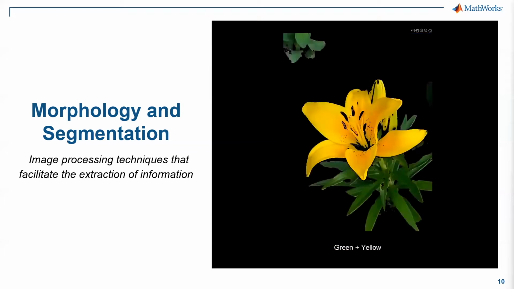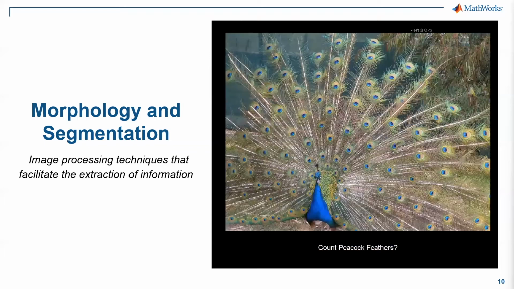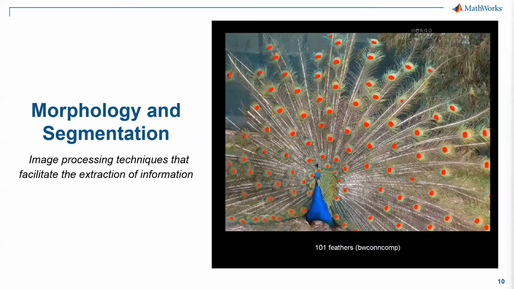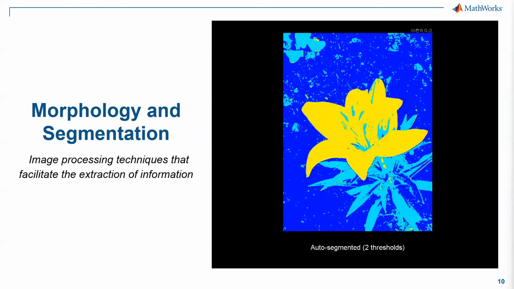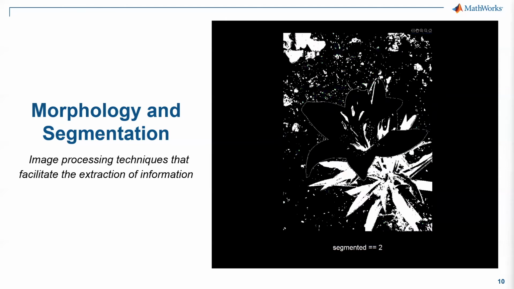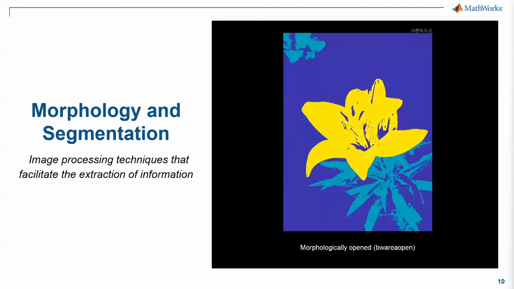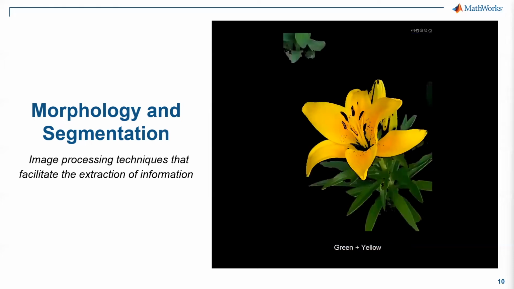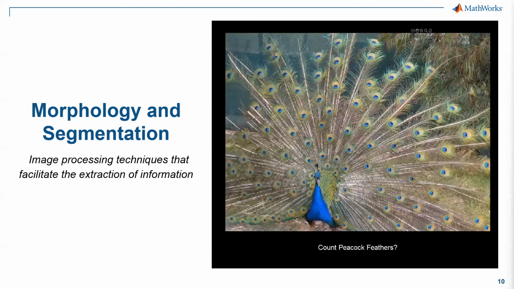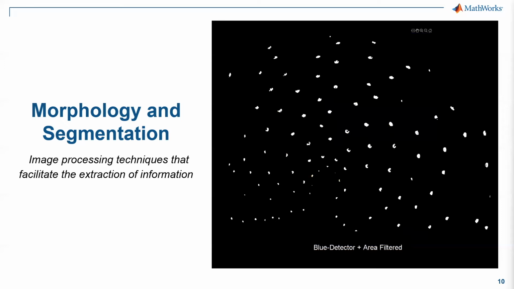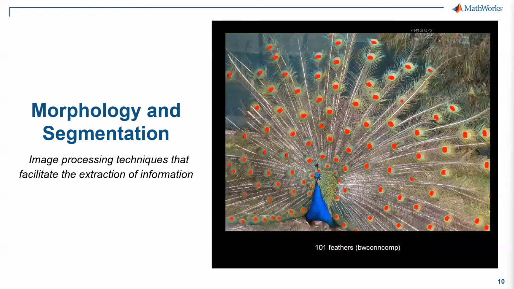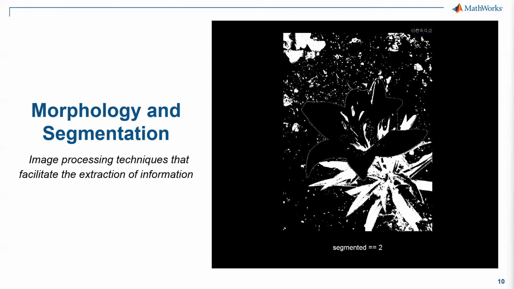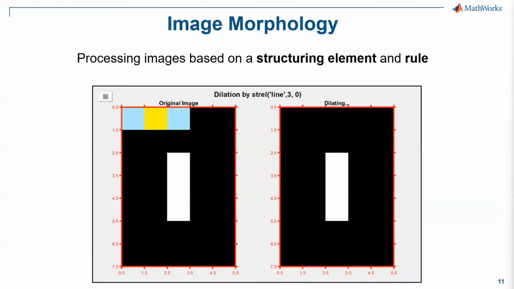Image segmentation is the process of partitioning an image into parts or regions. This division into parts is often based on the characteristics of the pixels in the image. For example, in this flower in the slide, one way to find regions in an image is to look for discontinuity in pixel values, which typically indicates edges. These edges can define regions, and other methods divide the image into regions based on color values or texture. And in this example, we can see 3 different regions. So let's see examples of these techniques.